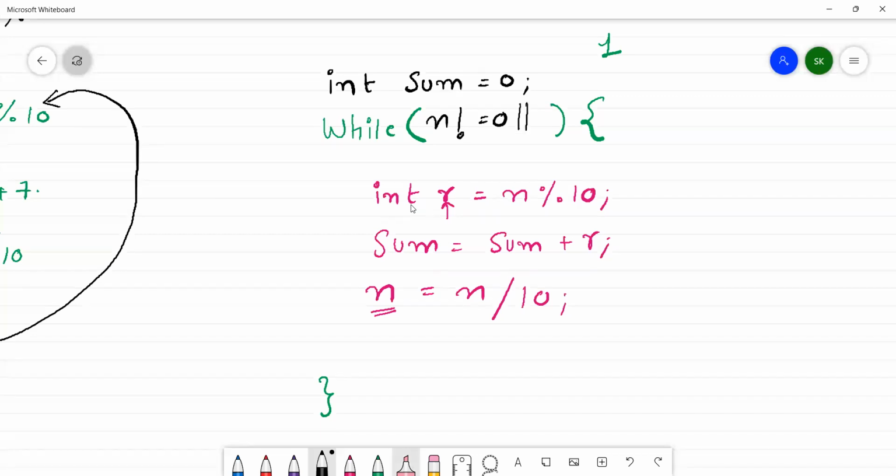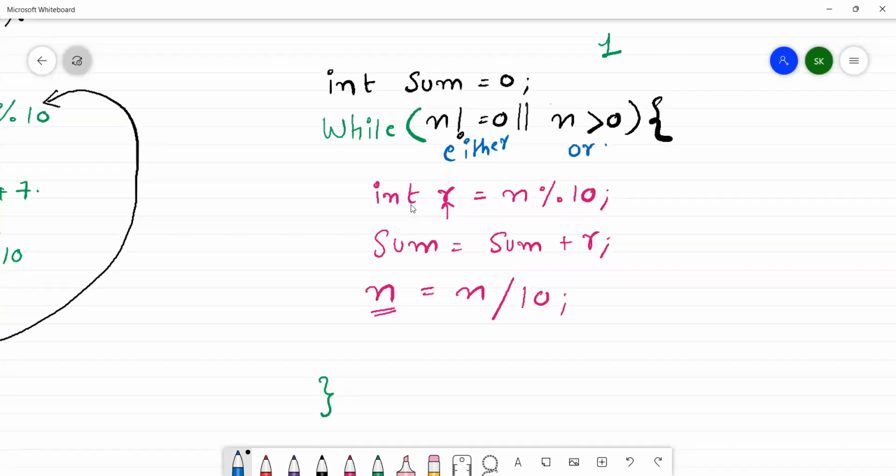Or you can use one more condition, that is if n is greater than 0, till then the while loop will continue, otherwise it will stop. Is it clear? So either this condition or this, not both of them.